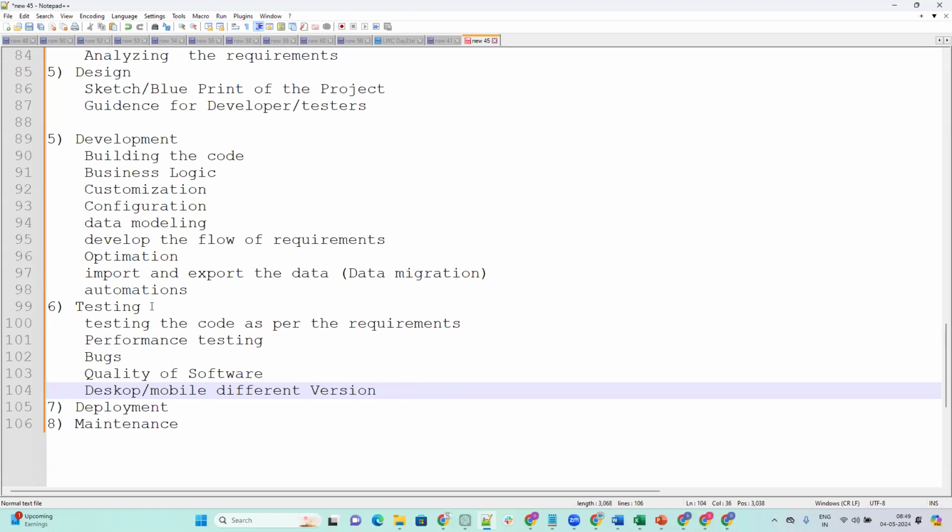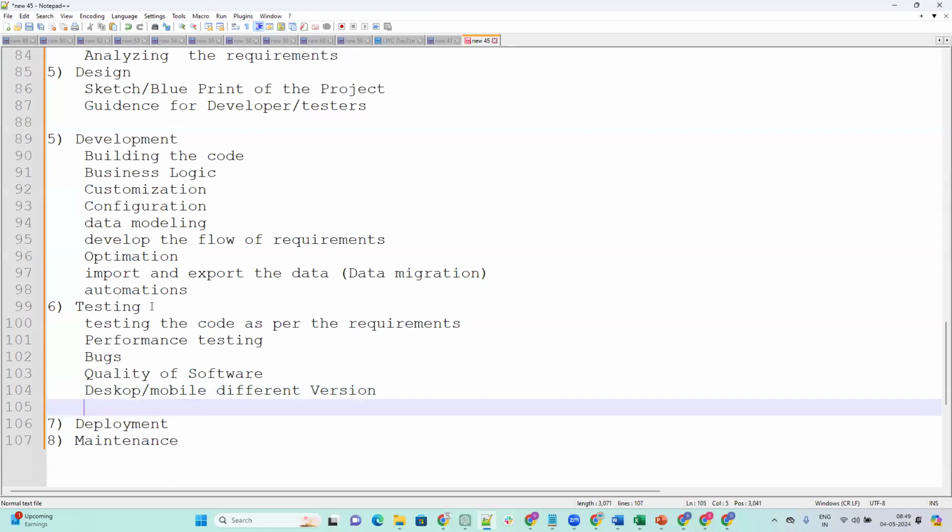You are implementing the code just by looking at the requirement, but the testing team will check with all the different Chrome versions. Is the application working in Chrome, or in Microsoft browsers? So they will check different versions. Does it support it or not?